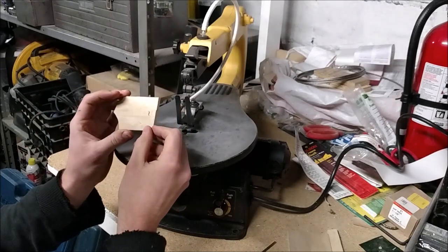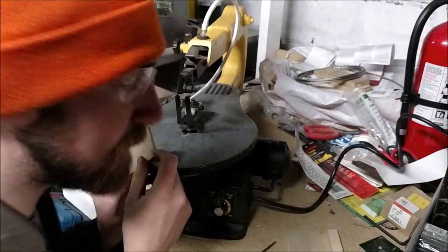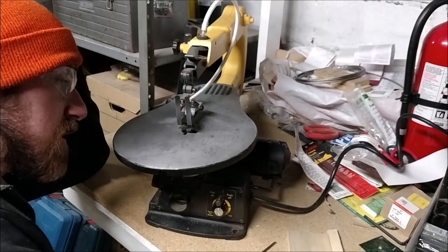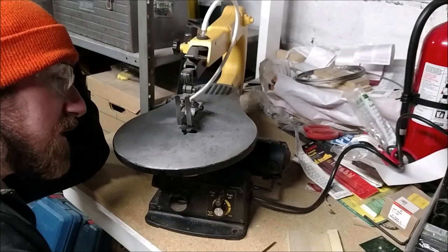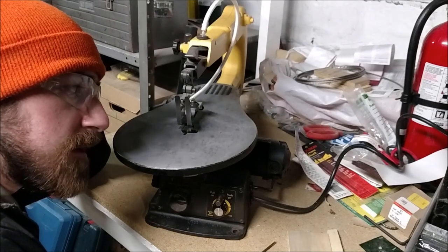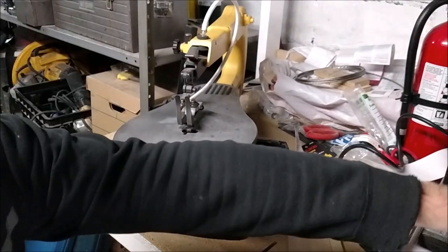I'm noticing that I'm getting some visual distortion from my safety glasses. Lack of a blower is a problem. And I could use more light. I might need to upgrade this thing, but I think I'm gonna just try and cut some fine wood anyways right now. Here's my design.